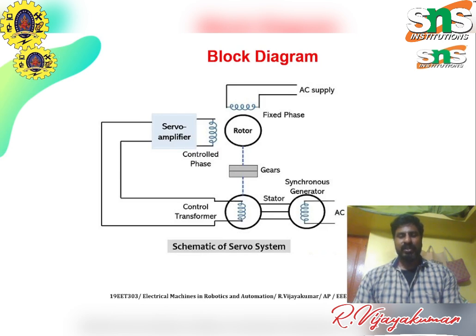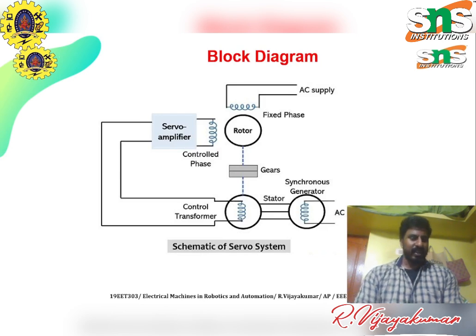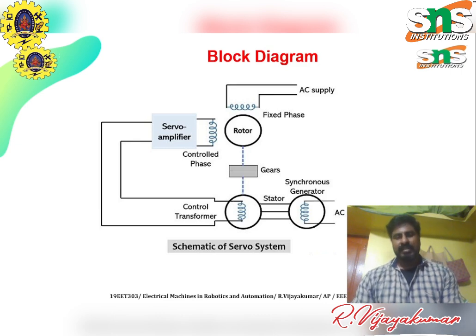In the servo motor, we have a rotor position, and we have two supplies. We need an AC supply, and also a separate AC supply for the stator as well as the rotor. Also, we are using a synchronous generator and stators, and we are using gearing arrangements. The gear will give exact conditions or stepping angles. And we also use the servo amplifier, which will be a controlled phase. This will operate the servo motor with the help of a feedback system. In this feedback system we are using a control transformer mechanism, and in this mechanism the output will be controlled with the help of the servo amplifier.